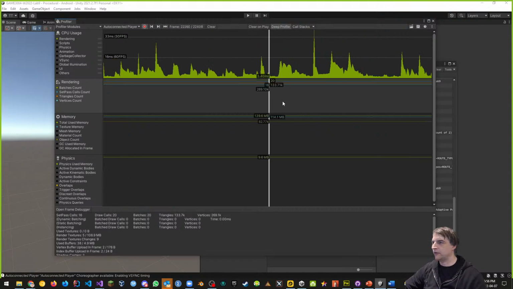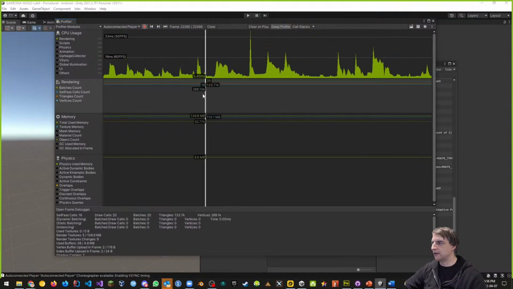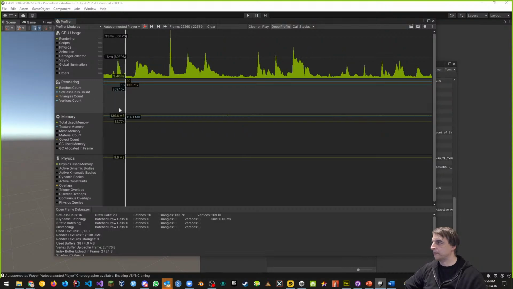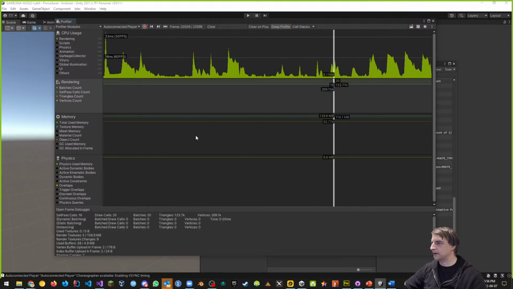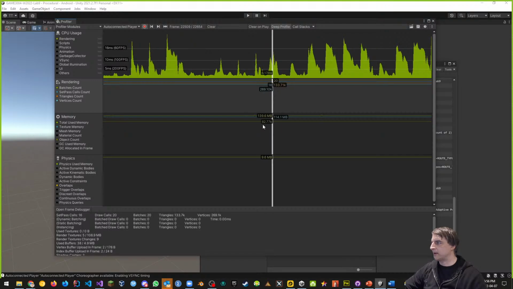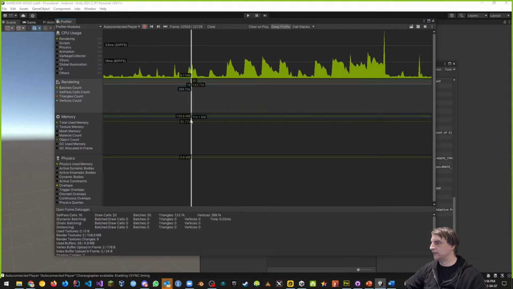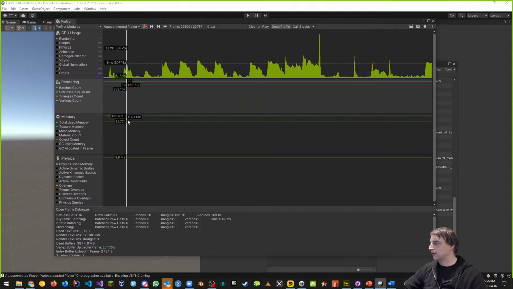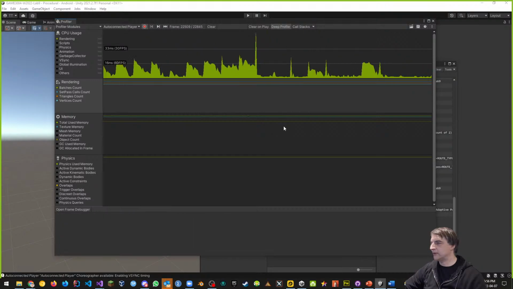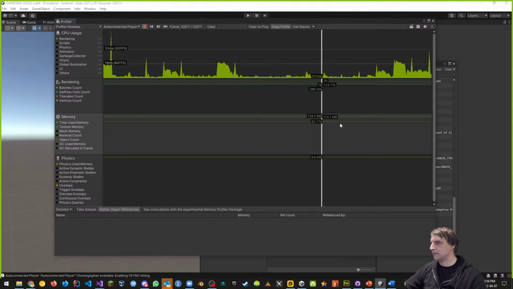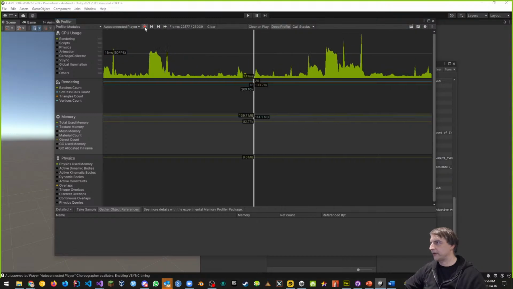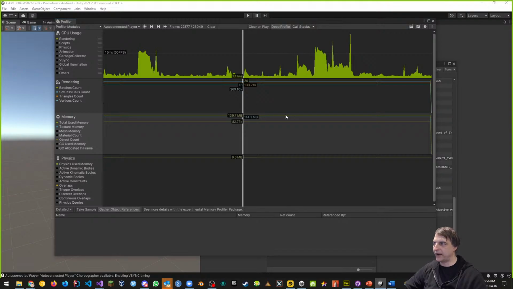Again, in terms of textures, this is texture memory. Texture memory is still about what looks like 114, so it dropped a little bit. If we stop this for a second, I'm just capturing randomly right now.